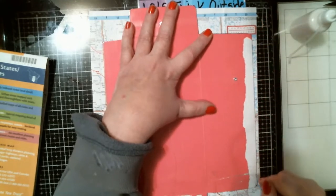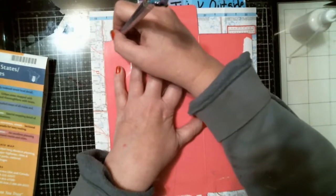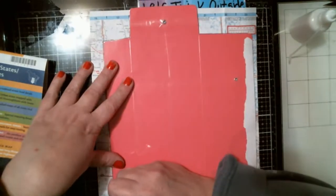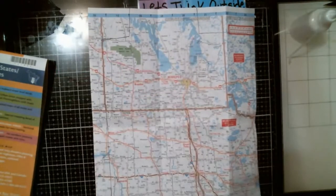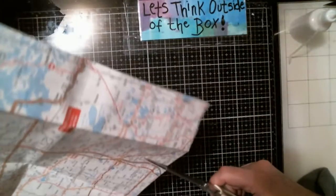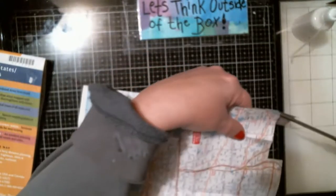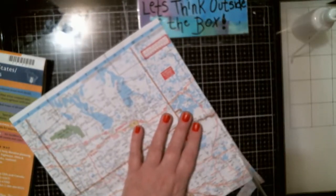Around. Set. And I just cut right on the line. I do, at least. Which can sometimes be tricky because of the folds of the map.